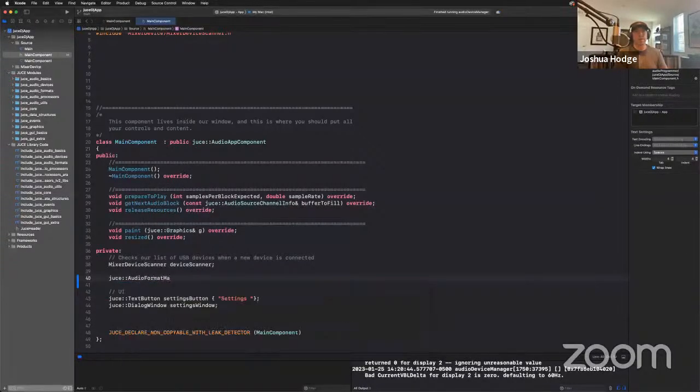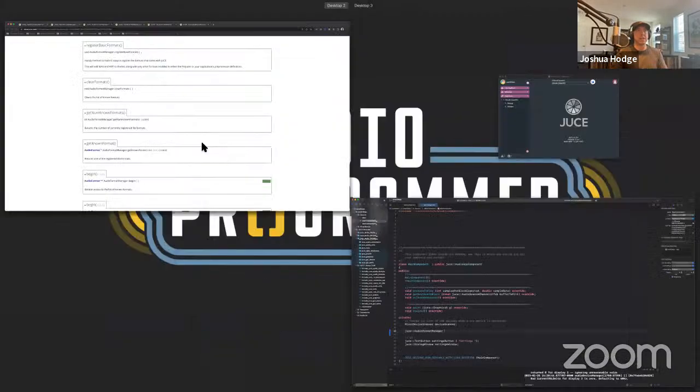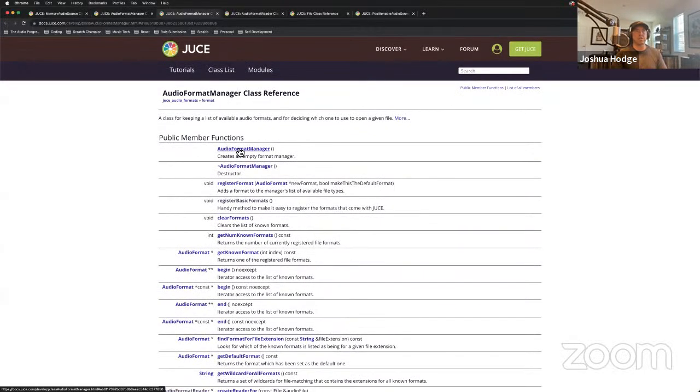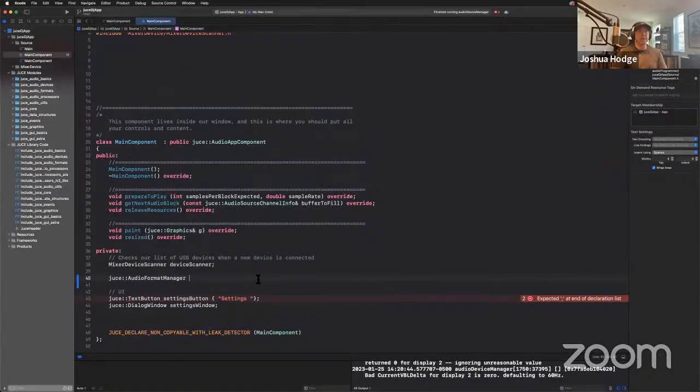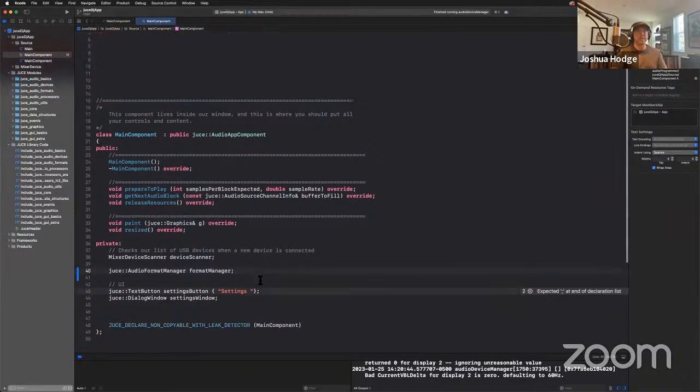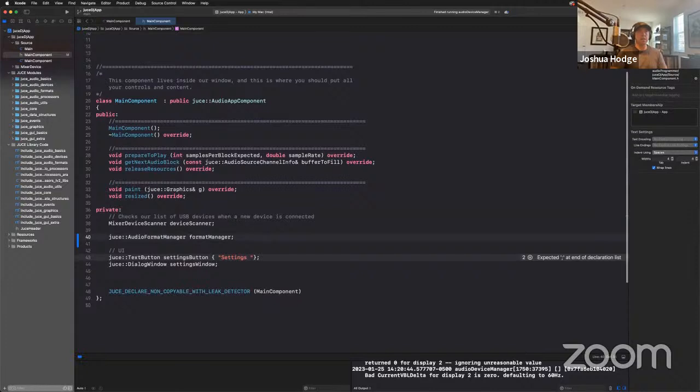I think it's called AudioFormatManager. Let's see if it takes any sort of constructor. We can see that it creates an empty format manager. So there's just one constructor there. I'll call it audioFormatManager, just to make sure that that's clear.